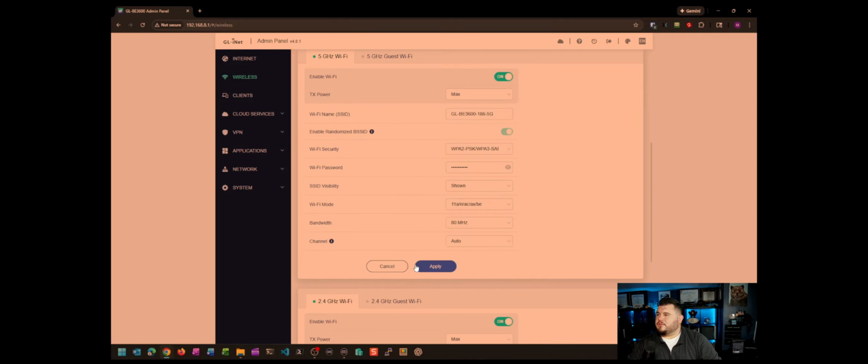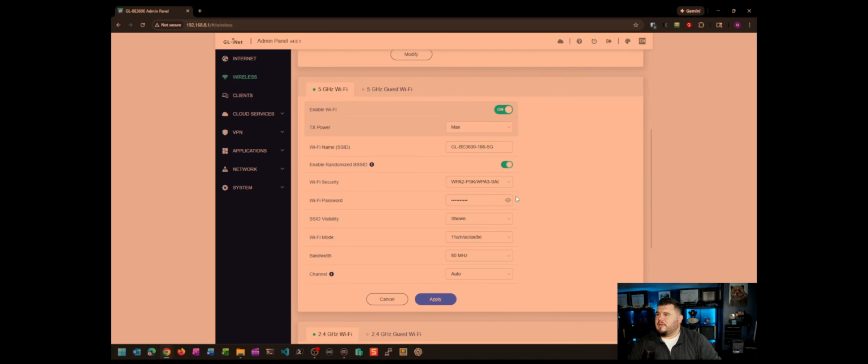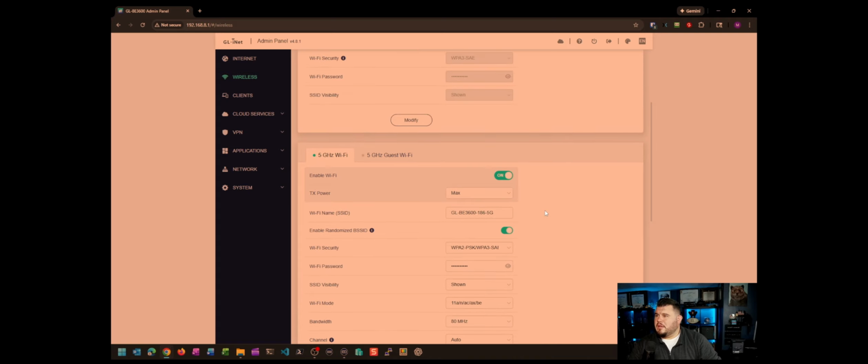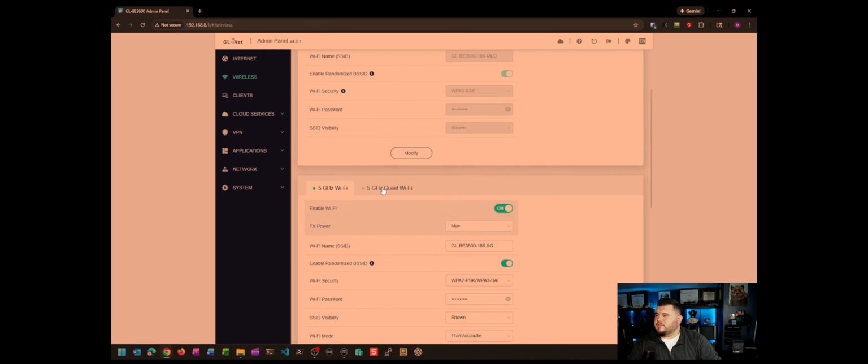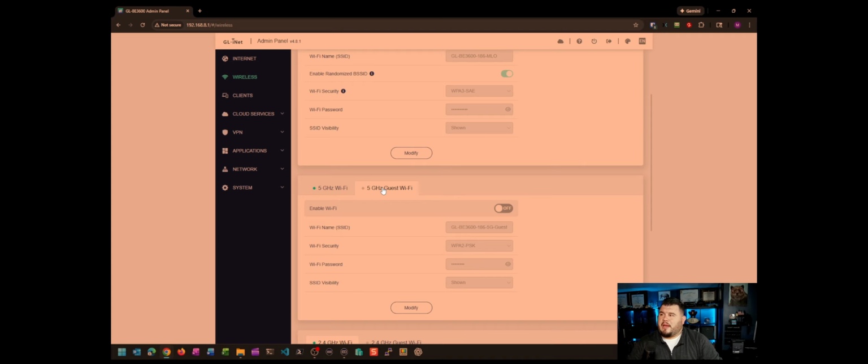We can modify those here. So if I wanted to go in and make changes, for example, I wanted to change the Wi-Fi name, I wanted to change the Wi-Fi password or pre-shared key, PSK, if I wanted to make that hidden, if I want to set the Wi-Fi mode in terms of what maturity level or generation of Wi-Fi it is using, I can set channel and bandwidth. All of those things can be set. I can also set additional WPA security options for how that's going to be used. So those are options within the Wi-Fi that I can configure and manage. I can also just turn it off if I wanted to just use the MLO Wi-Fi and not the 5 or 2.4 gigahertz. The other option is I can set up a guest Wi-Fi network.